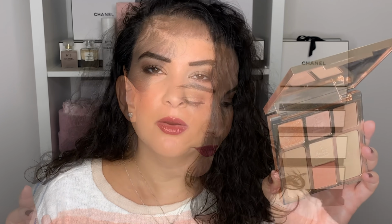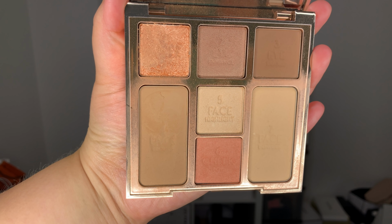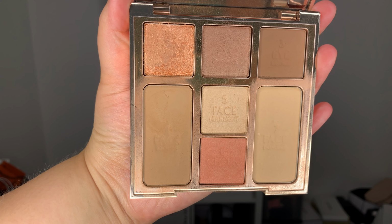The only reason I haven't really dug into this one as much is just because I have a very large collection. I certainly hope that Gucci comes out with blushes as well, because they've done face powder and bronzer, and I would love to see a blush series from Gucci. I like that Gucci Beauty has done a slow and steady makeup release. They didn't come out with 500 new things, just a new launch every couple of years. It's really lovely.